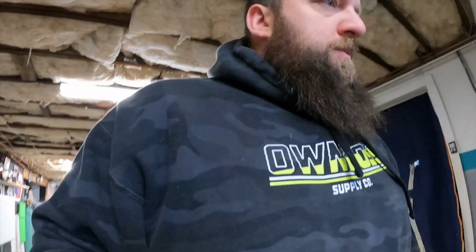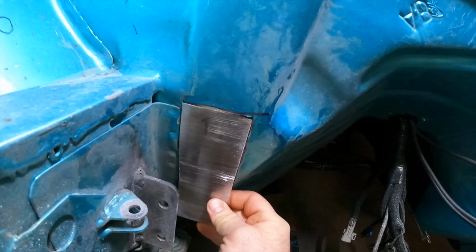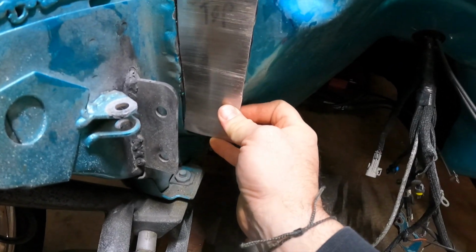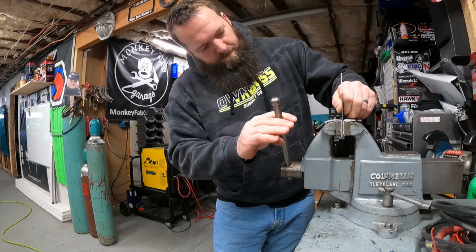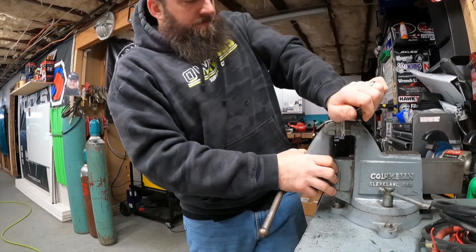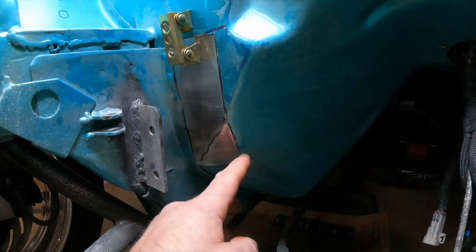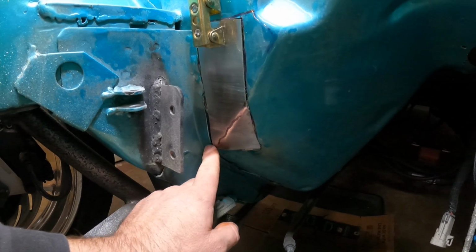Let's see how we are on our first cut. Took it a little close this time, so we'll see. I'm impressed. Let me show you. We'll start bending right there. So let's get that marked. It's almost like I knew what I was doing. That's very close. Tweak it just a bit more. I might even just tack that in like that and then just work it around with a hammer there.